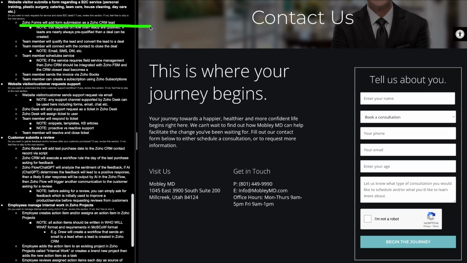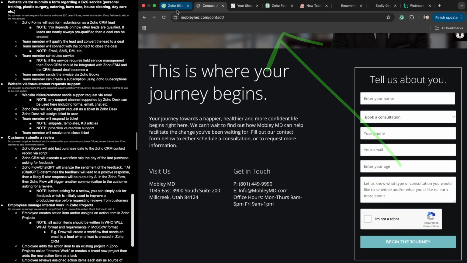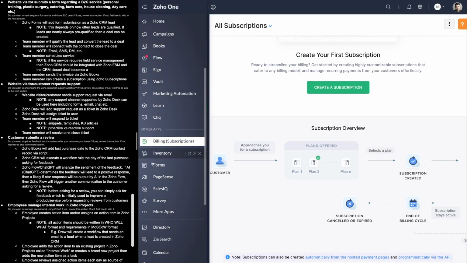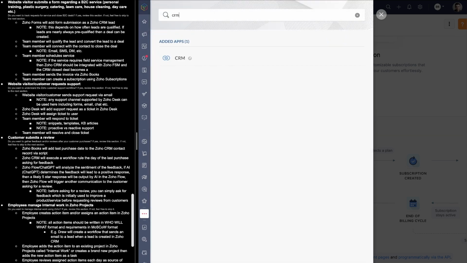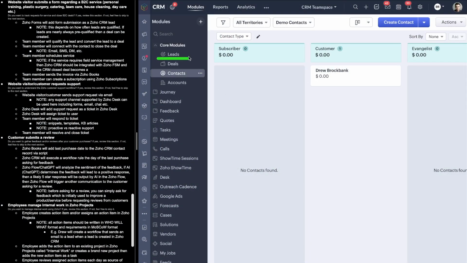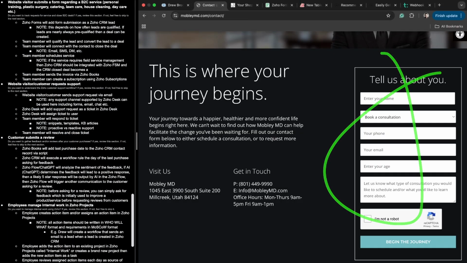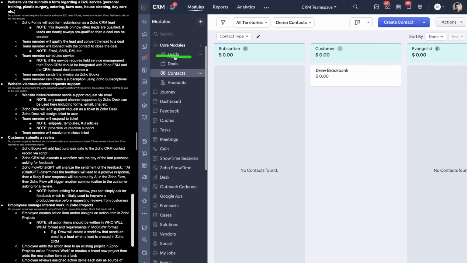And you can use Zoho Forms to collect that information and then push it over to the CRM as a lead. And you've got to understand that inside of Zoho CRM, different records represent different things, okay? And so the whole goal of CRM software is to represent digitally everything that's real. So what does that mean for you? Well, in Leads, if someone submitted this form, they would be an unqualified opportunity, okay? That's what a lead represents. A deal represents a qualified opportunity, a contact, a person, an account, and an organization.